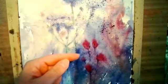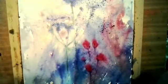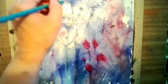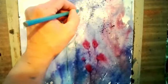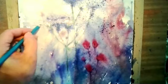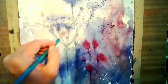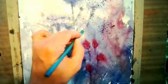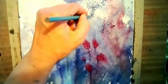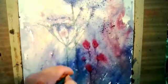So this is the next step. You can start to get your pencils and work into it. You can start to get some quite nice little shapes going. See? So all I'm doing now is resketching my initial rough, and I'm just going over it with my watercolour pencil.